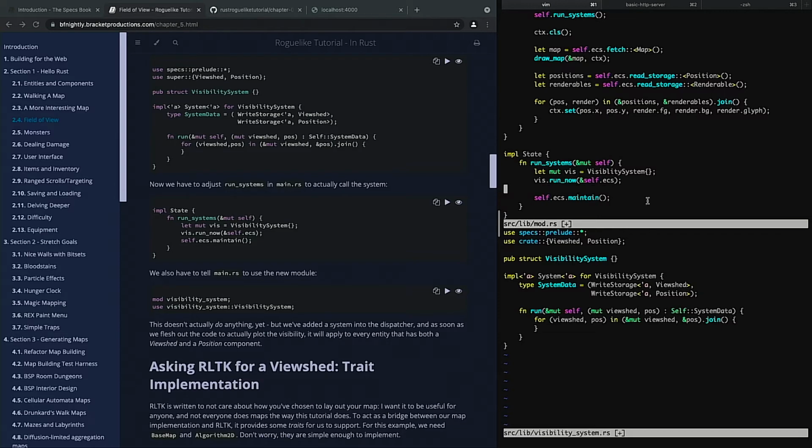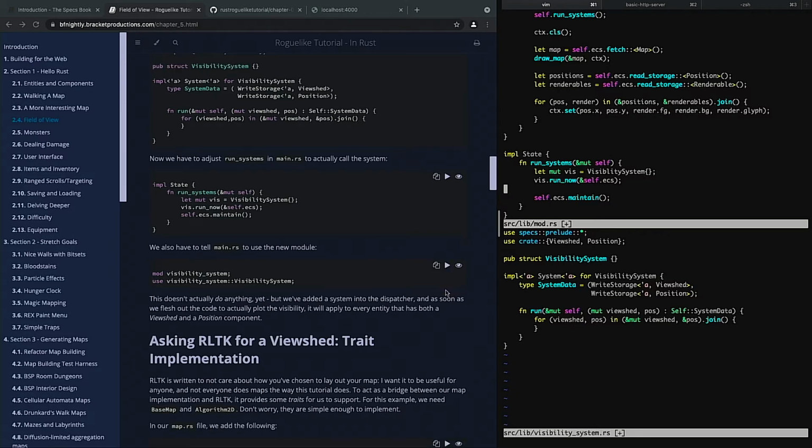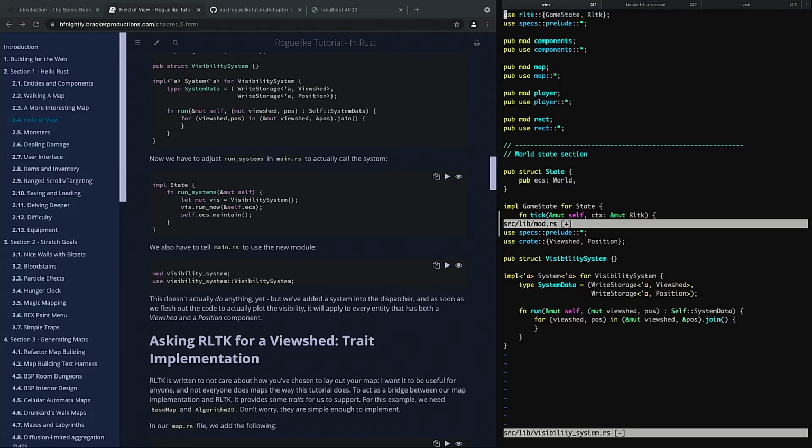Okay, so I'm assuming that because it's implementing System, it comes with its own run_now, and run_now calls run. That's the way I'm guessing it all works. So does VisibilitySystem come in because we do this?